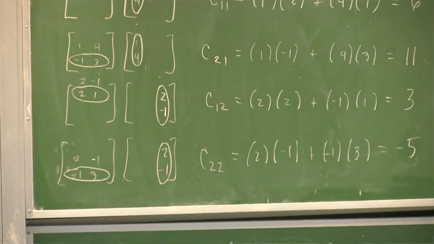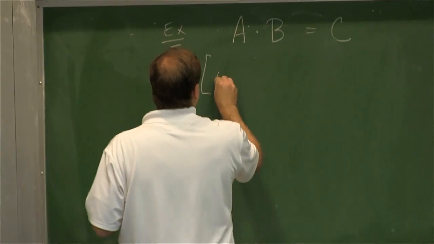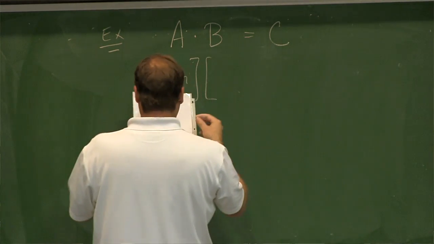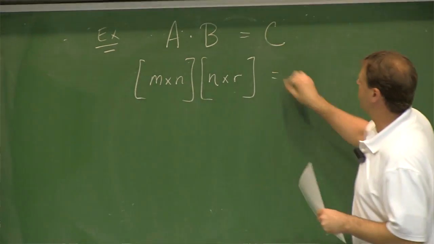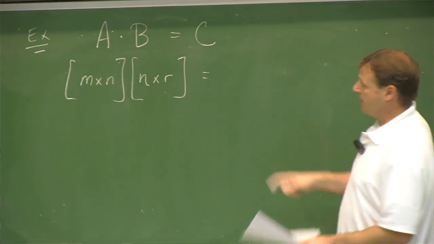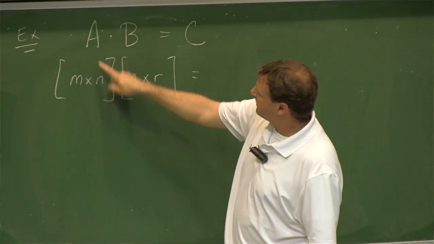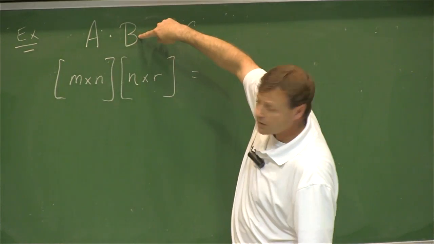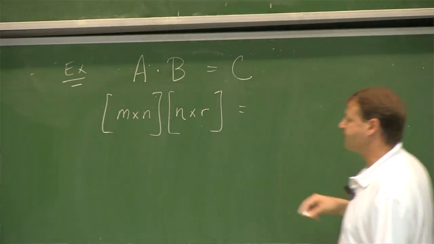So if I didn't have the same number of elements in those cases, they wouldn't have matched up. So that's the first thing. If I can say that this guy is an m by n matrix, and then this is an n by r matrix, that's B, what can we say? So what I just wrote here describes that phenomenon. The number of columns here has to equal the number of rows there. Otherwise it won't match up.